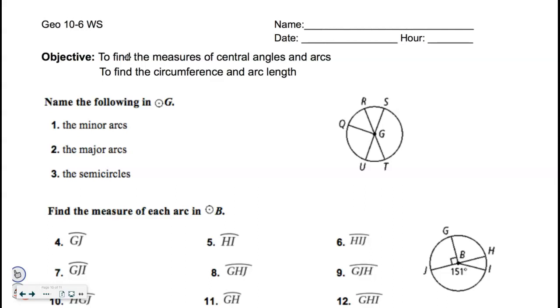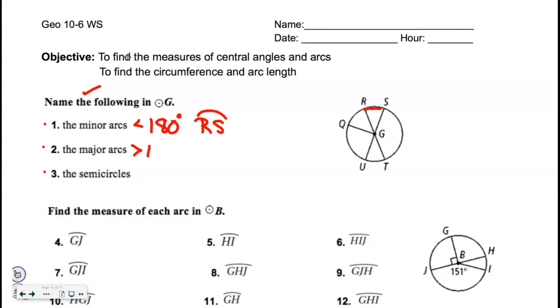All right, so the first thing, we need to know the difference between these three kinds of arcs. So minor arcs, let's just go ahead and write it on here to help out some classes. All right, they measure less than 180. They take up less than half the circle, and we always name them with 2 letters. So I'm not going to list all of them. That's what I kind of don't like about the worksheet. I don't need to list all of them to know what one is. So we'll just say RS right here is a minor arc. RQ is a minor arc. RU is a minor arc. We always name them with 2 letters.